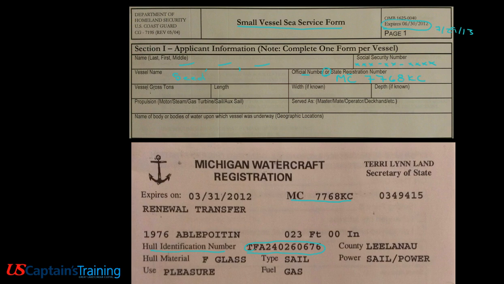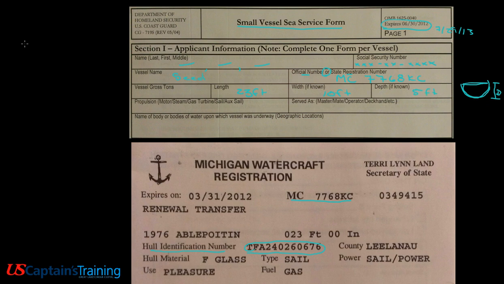Gross tonnage, this can give people a problem sometimes, and they calculate it with length. This vessel is 23 feet long, and this seems bizarre, but it's 10 feet wide. That's why this boat is called Seed. It looks just like a pumpkin seed. And the depth, so what they mean by depth, from the top of the hull, where the deck connects to the hull here, from here down to the keel is the depth. So the depth of this boat is 5 feet.